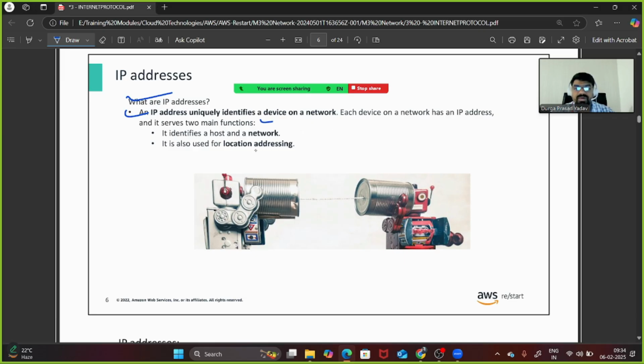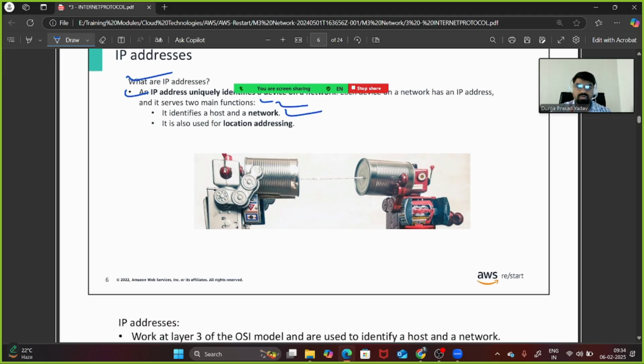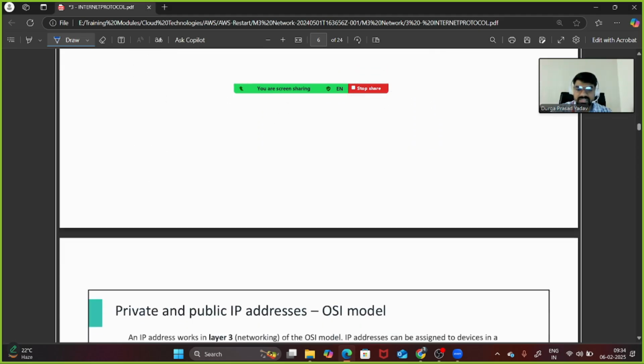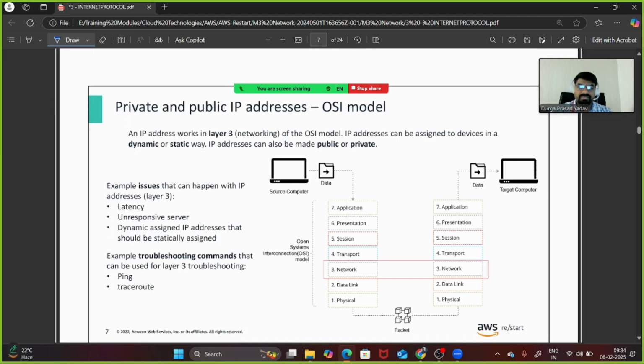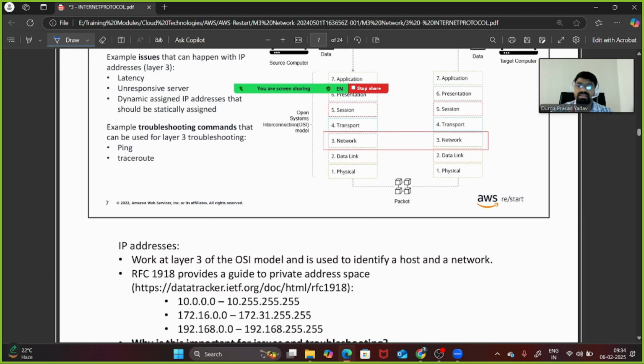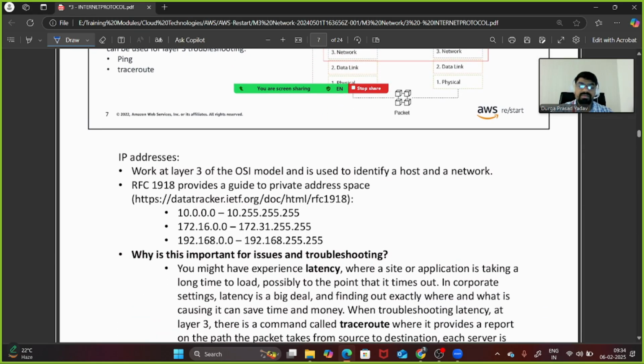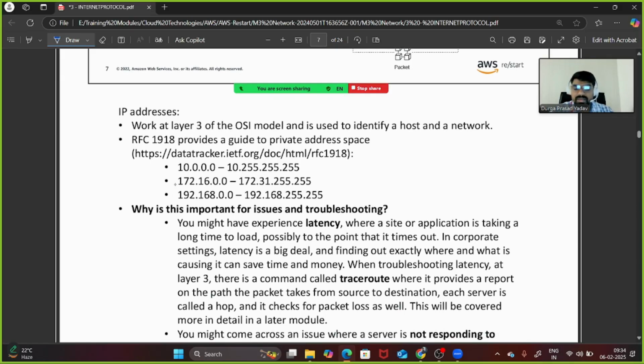Each device on a network has an IP address and serves two main functions: network and host. And this comes under the third layer of the OSI model we have discussed so far. We have discussed the functions of the third layer, what is the purpose of it, and what are the protocols and standards that we have seen so far. So it is related to the same.